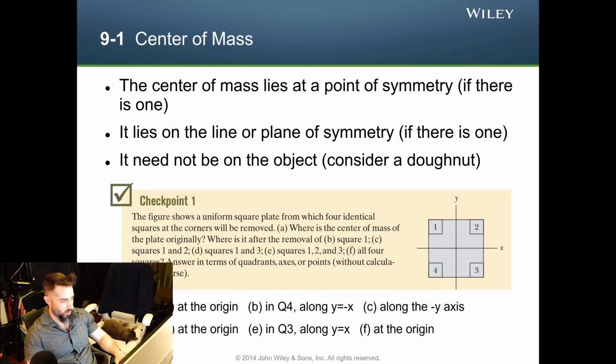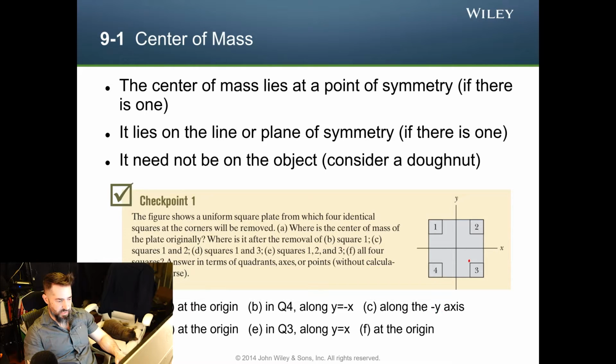B, square 1, and these are being removed, I believe, so if you remove square 1, it would move into this portion. If you have all 4 of them removed and then you add 1, it would be moved into this quadrant. This B, it's saying, I think they've mixed this up. This should be quarter 4. Because if you remove 1, then the mass must shift to this section.